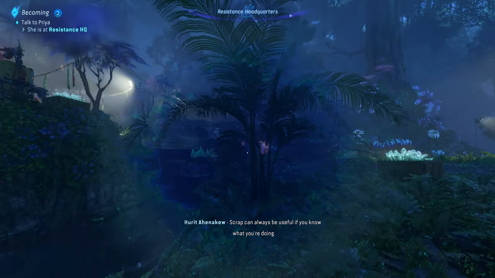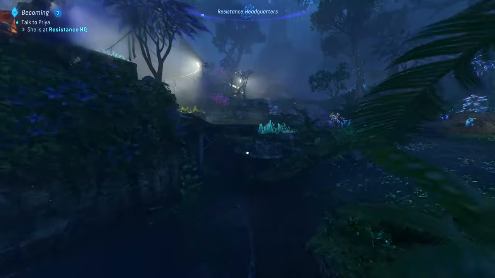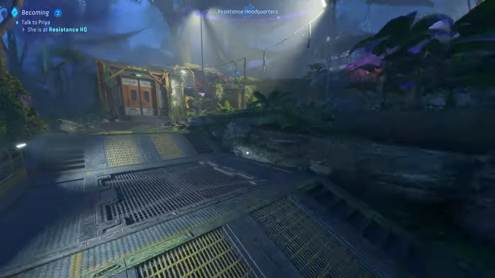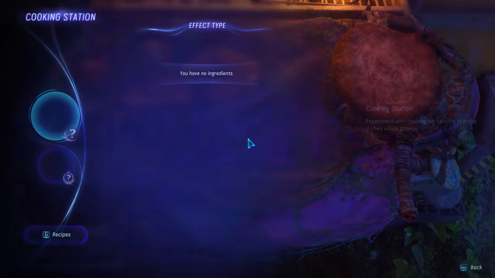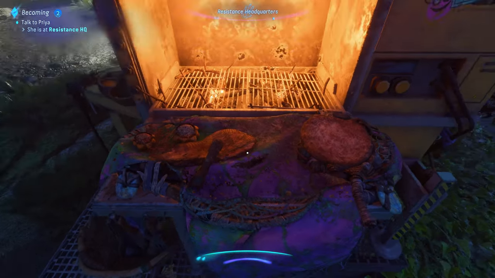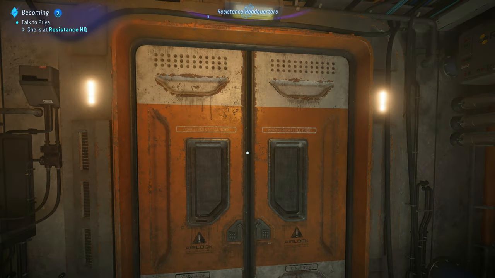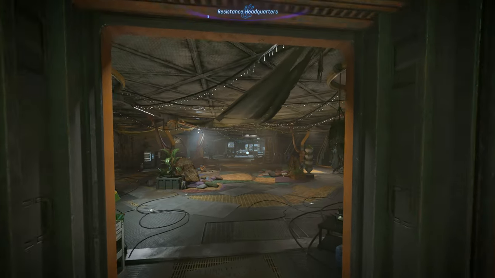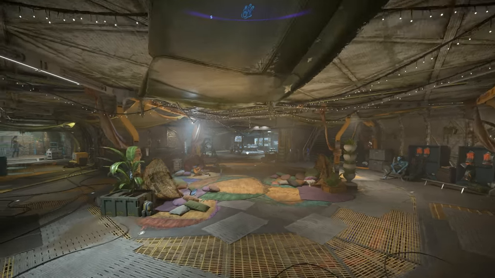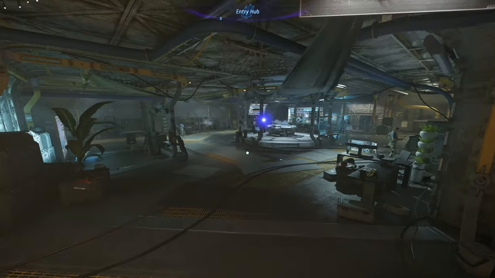Scrap can always be useful if you know what to do. I don't know if I can cook. Yeah, case in point. I was like, do I have ingredients? Okay, Priya. Where are you, girl? Priya! Where are you? Ardmore is mad. You heard something? Got on her channel.